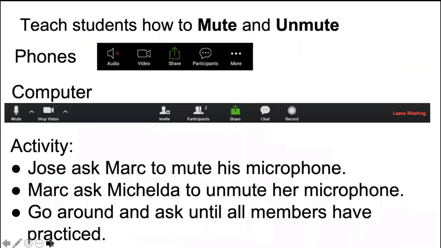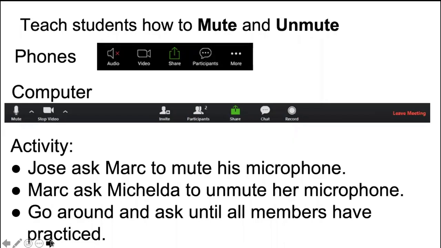And as Anna said, we teach the students how to use the microphone, and that's one of the first lessons we do. So this is a Zoom. And before, Anna was showing you the big blue button, and this is the Zoom screen. So we have different buttons for phones and computers. Most of your students will be on the phone. On Zoom, you really can't show this unless you grab a screenshot of it. So there's a screenshot for you. You can just use that.